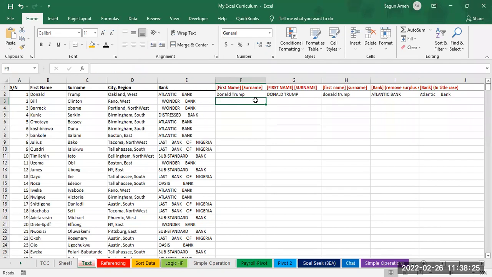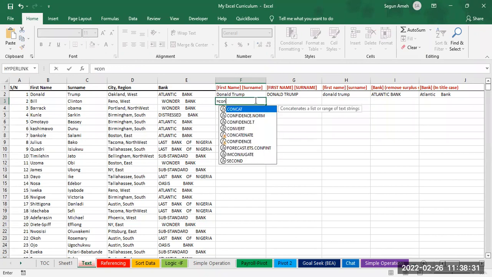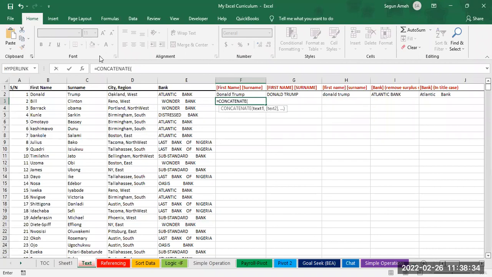So I can just delete what I've done again and say equals to concatenate, C-O-N-C-A. So I have this concatenate, and the first one, B, comma. I need a space in between, but I'm not having a cell with a space because a space is a foreign text that I need to bring in. So I can always input my first inverted comma, press the space, close it with inverted comma again, press comma, and press my second text, enter. Then I can have Bill space Clinton. That's for the concatenate function.